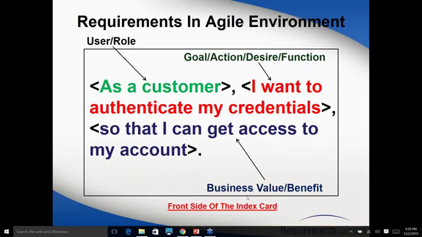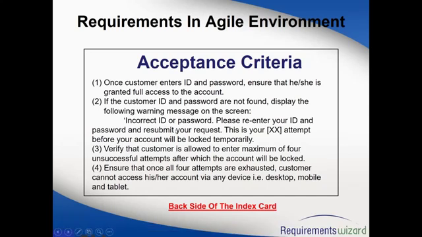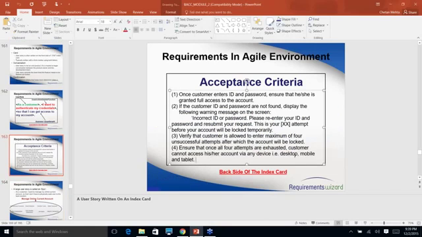So that's your front side and that's a back side. On this acceptance criteria, we don't go to the extent of telling what is the alternative solution he can do if his account gets locked up. You can put that if that's the case, but you don't put it in like a sequence of actions, like how we did in a use case. I remember you had a 1-800 number that could be used for calling. Yeah, something like that. We don't go to that extent. This is just what happens if the ID and password are entered incorrectly.